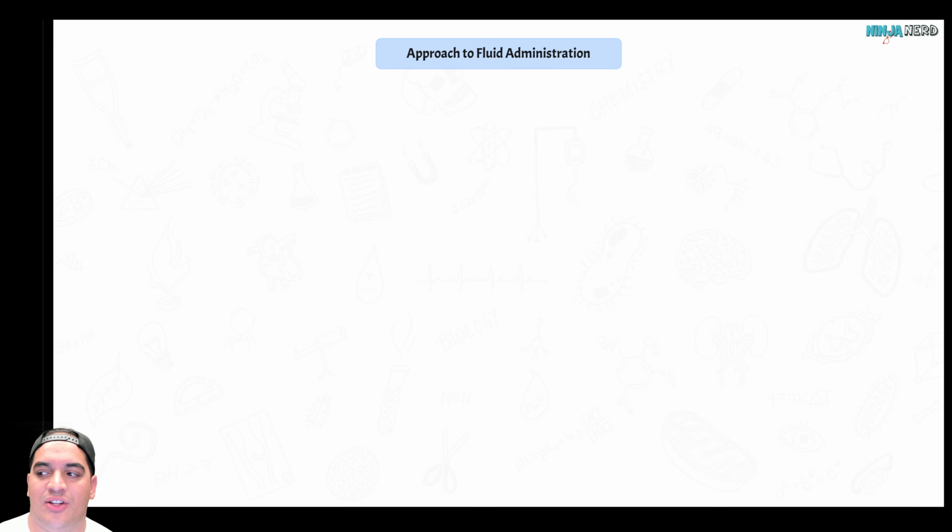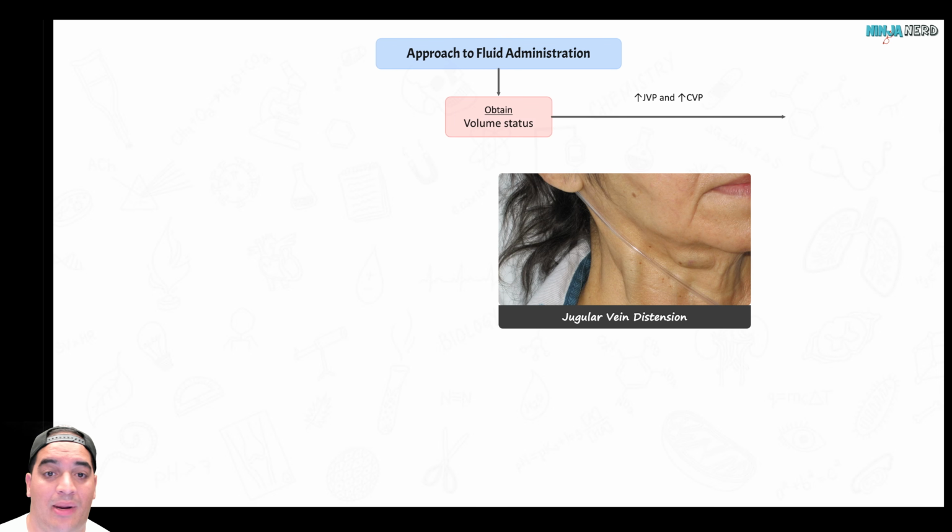So first thing I need to know is what's the volume status of the patient. Do they appear to have an enlarged jugular vein? That could indicate that the central venous pressure is a little bit higher. Do they have any oliguria? That could be indicative of low perfusion, but it also could be indicative in patients who have CHF or right heart failure. Their central venous pressure is high and they congest the kidney and they can't allow blood to run through the kidney. So that could be one reason.